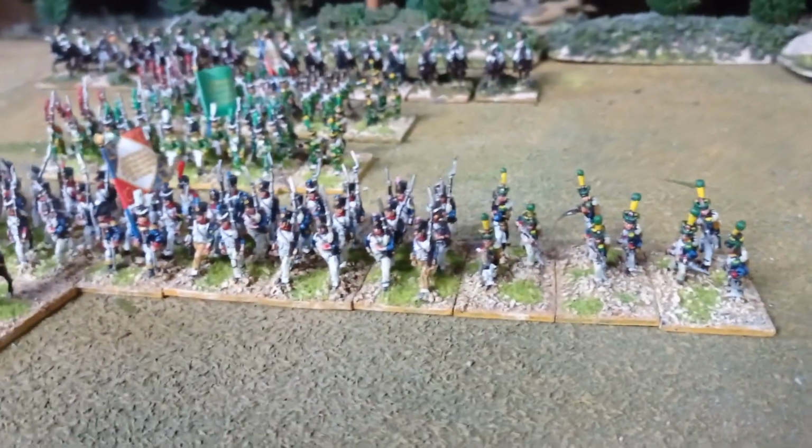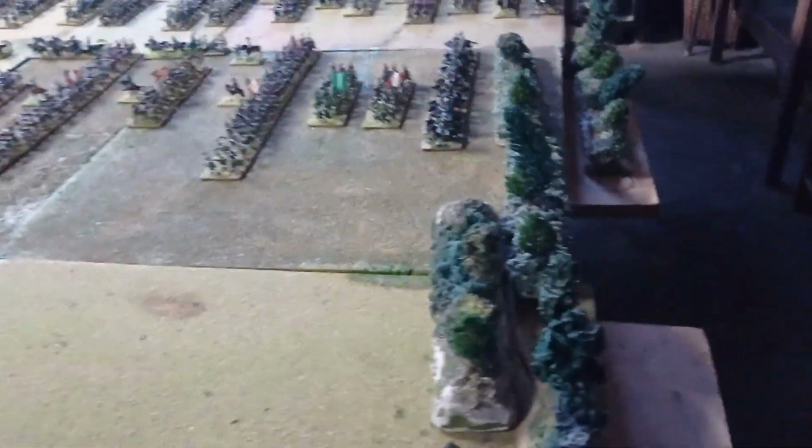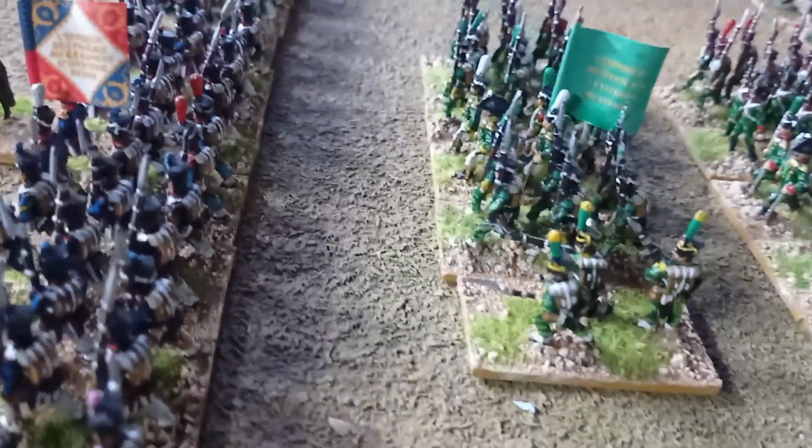And then over there more AJT, and then those green guys. Let me show you from closer. These are some Austrians that are already starting to show up. I'll talk a bit about that soon. So you can see here the Irish regiment and the Prussian regiment.